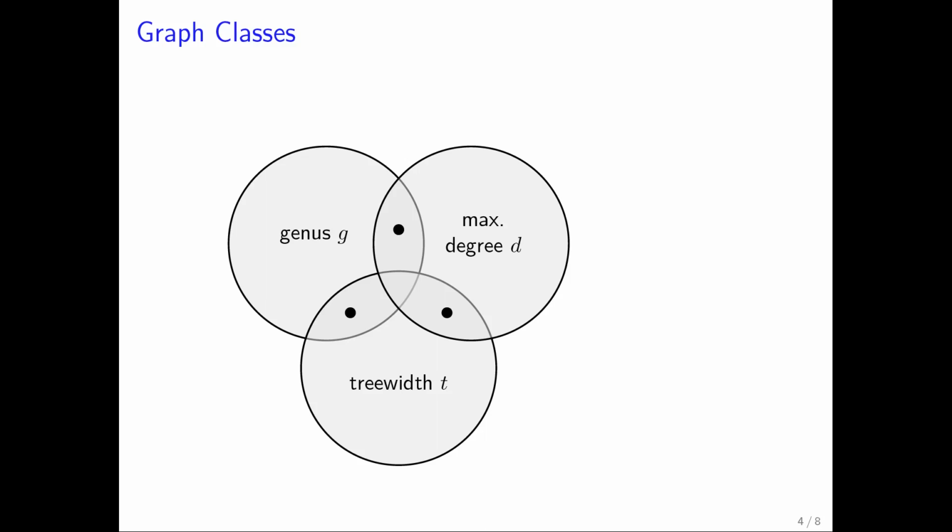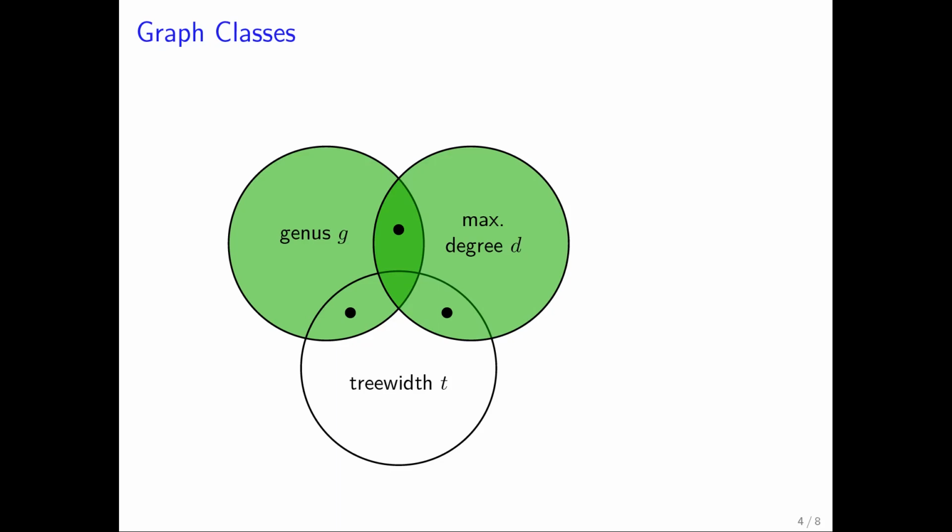After I talked a lot about graph parameters, I think it's important to explain them and explain how these graph parameters relate to each other. The genus of a graph describes the minimal Euler characteristic of a surface in which you can embed the graph. The maximum degree clearly describes the maximum number of neighbors of a given vertex in a graph, and the treewidth of the graph somehow describes how tree-like the graph looks. For the graph class of bounded Euler genus and the class of graphs with maximum degree d, we already have a quasi-polynomial time algorithm.